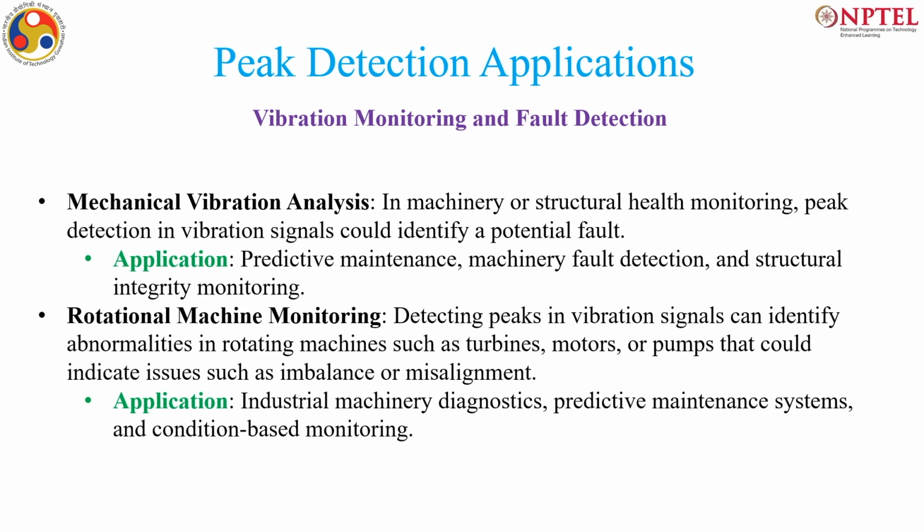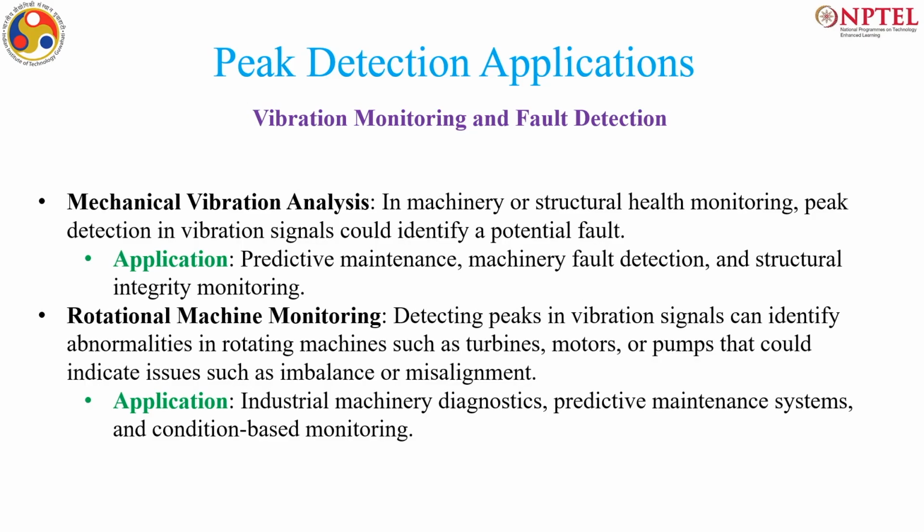In vibration monitoring and fault detection, this is useful for analyzing mechanical vibrations or predicting faults in machines. This is also a very big application because a lot of faults happen in machines in the industries, and a lot of money is wasted in maintaining those machines. So if the fault can be detected in advance using some vibration signal, or maybe some other signal using sensors, these machines can be protected or given proper care before any fault occurs.